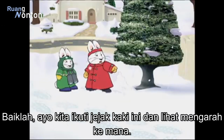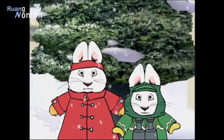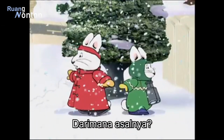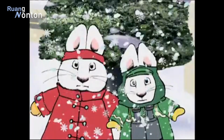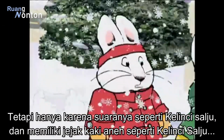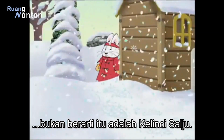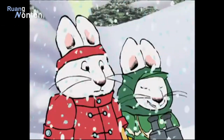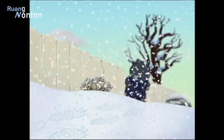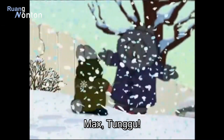All right. Let's follow these footprints and see where they lead. We've got to get to the bottom of this. There's that sound again. Where did it come from? Oh, it's just you. I don't know what that is, Max. But just because it sounds like a snow bunny and has strange footprints like a snow bunny doesn't mean it is a snow bunny. Look, Max. Snow bunny. What is that? Oh, no. Max, wait. Max.